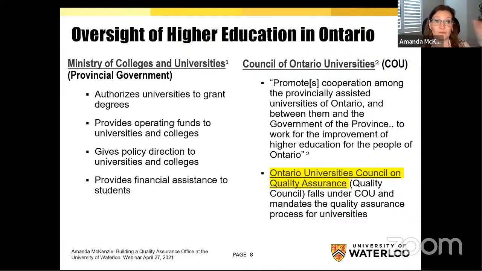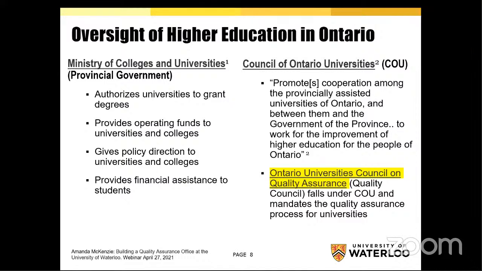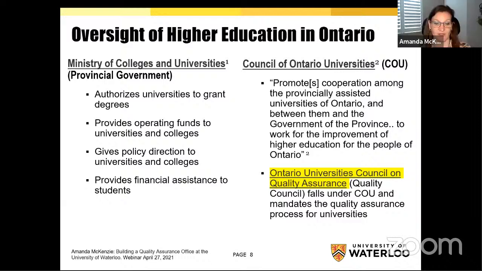But this council manages all things academic. On the left side of my screenshot here, the government is concerned about finances and tuition primarily. And on the right side of the screen, this is the council that really worries about the academic parts and the programming that universities offer in Ontario. Every university needs to belong to the COU. We all pay a fee to belong to them as well. New programs go through them, as well as a review of our existing programs.